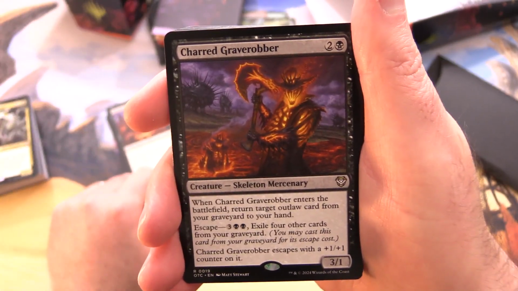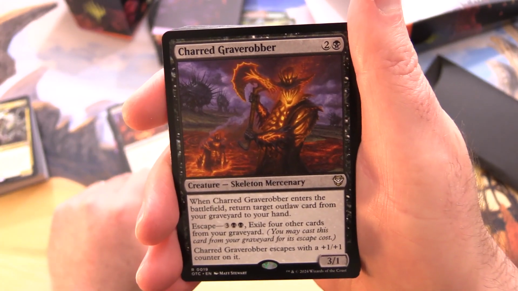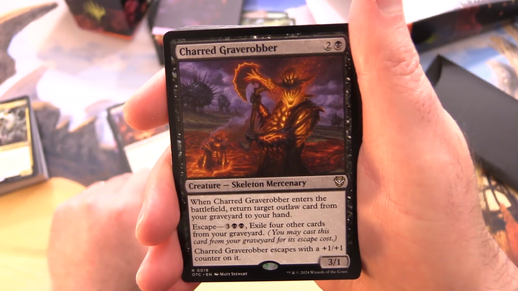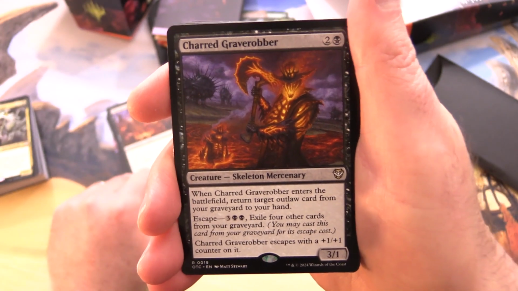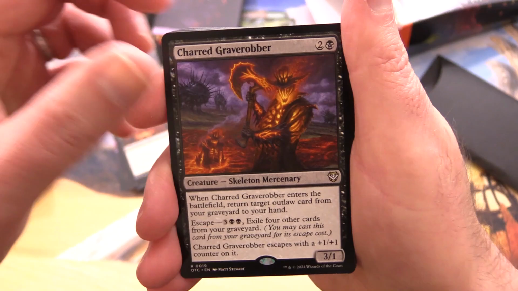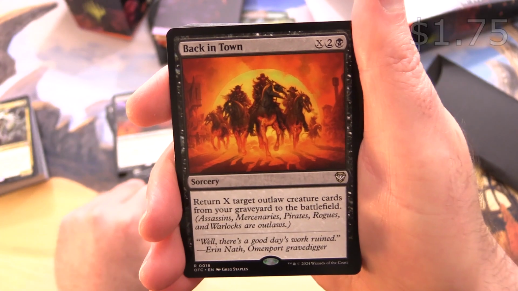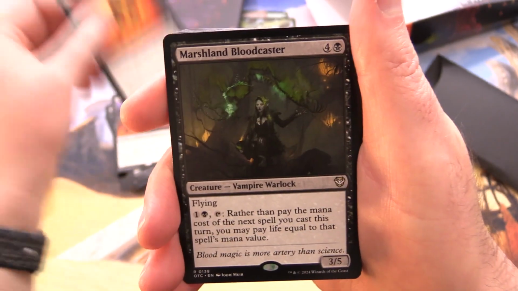Charred Graverobber, creature, skeleton mercenary, 3/1 for 2 and a black. When Charred Graverobber enters the battlefield, return target outlaw card from your graveyard to your hand. Has Escape for 3 and 2 black, exile 4 other cards from your graveyard, so you may cast this card from your graveyard for its escape cost, and it escapes with a +1/+1 counter on it. Then we have Back in Town, sorcery for X, 2 and a black, return X target outlaw creature cards from your graveyard to the battlefield.